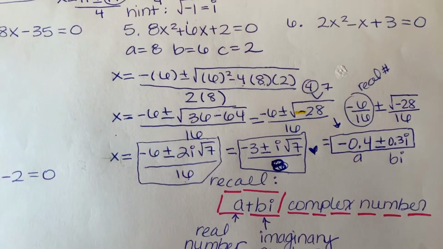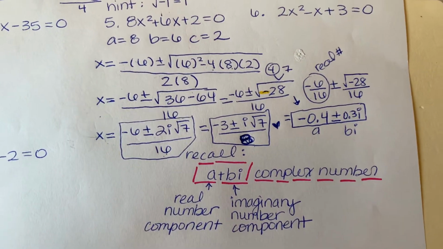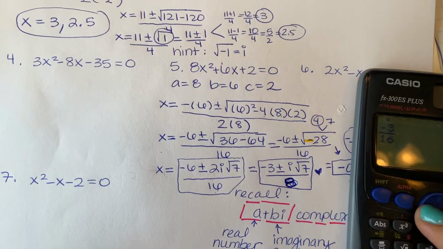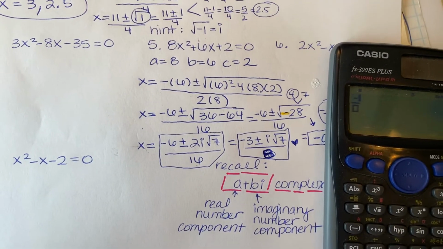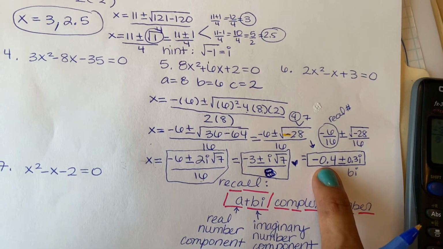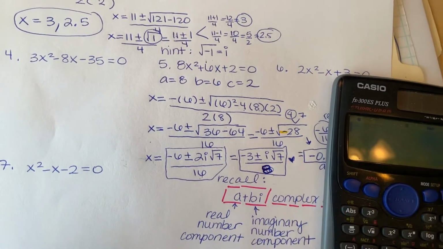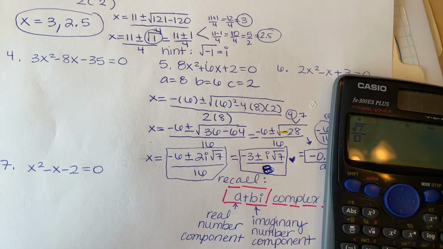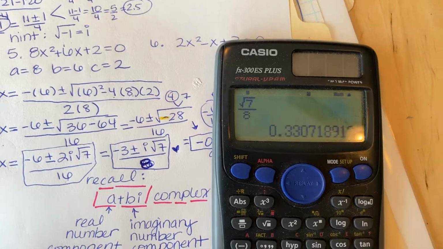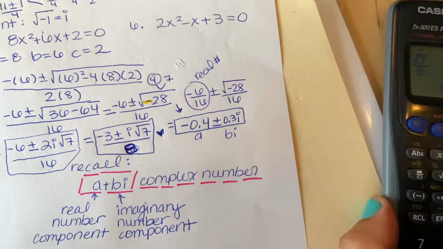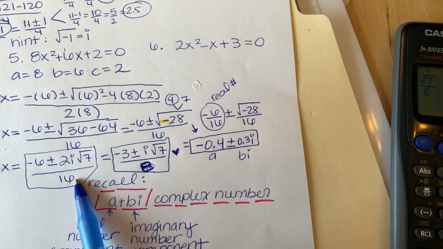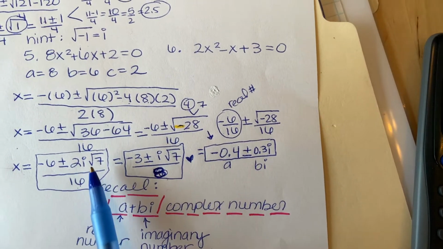So for those of you watching the video and hollering at me through the video, my apologies. Okay, so negative 3/8. So now let's go back. Negative 3 down 8. And there is my negative 0.4. Okay, so now take rad 7 down 8. Oh, you can't even see, I'm sorry. And you get 0.3i. So it's equivalent. Human mistakes.